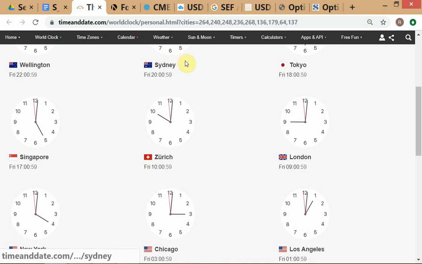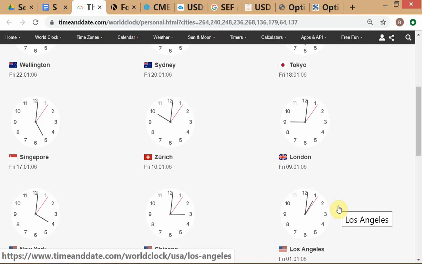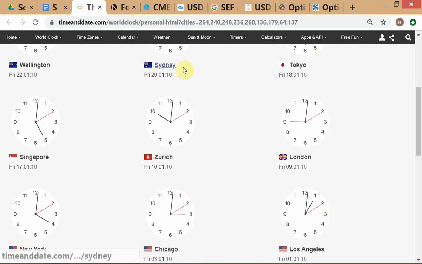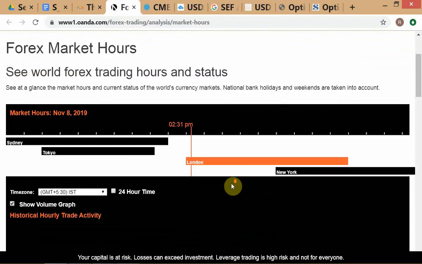Sydney, 2 days later, makes sure that the money goes to Tokyo, to the yen Nostro of Wells Fargo Los Angeles. Wells Fargo Los Angeles' yen Nostro in Tokyo is credited by CBA Sydney with the yen amount of the trade. But as you can see here, Tokyo has already closed, Sydney has already closed, they will open later. Now New York has not yet opened. Right now only London is open.